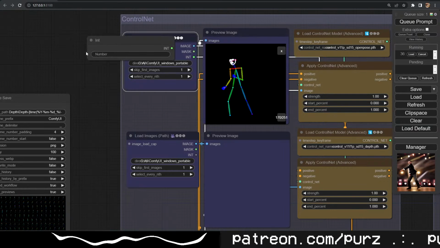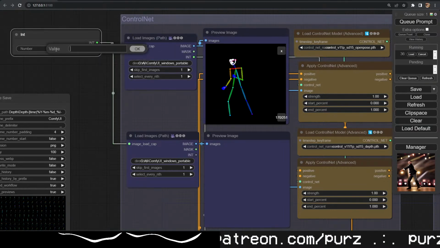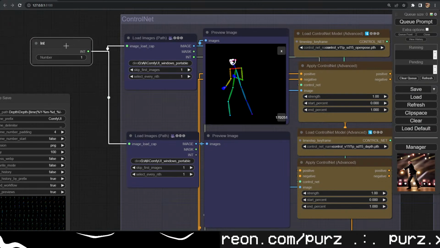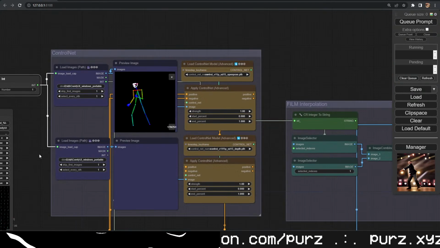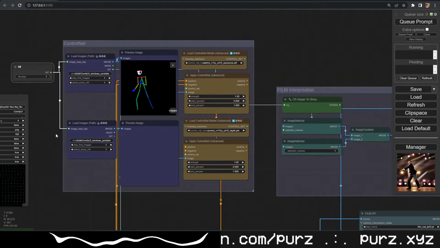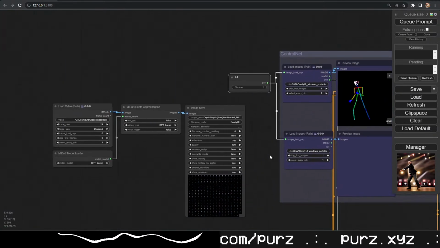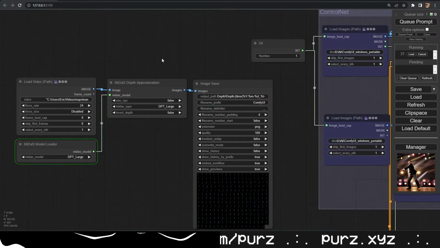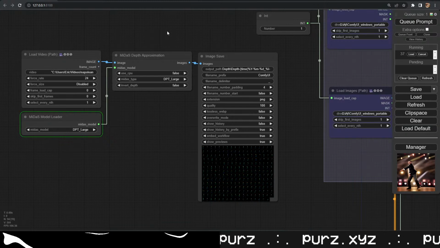Let's add an integer and plug that into both. And we'll do 1 frames. All right, we're going to do a quick depth map pass. Well, quick. I don't know how long quick was.